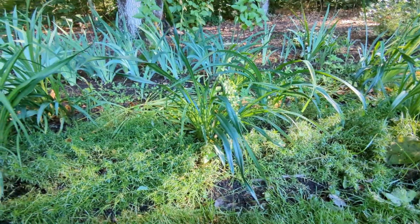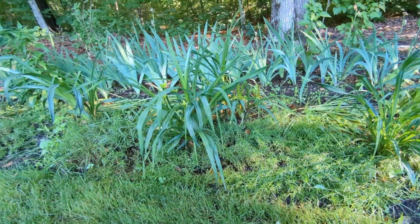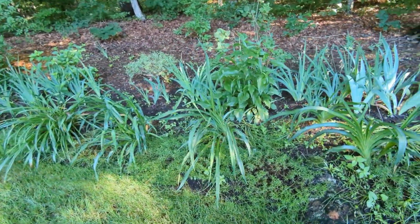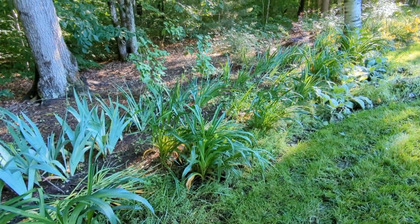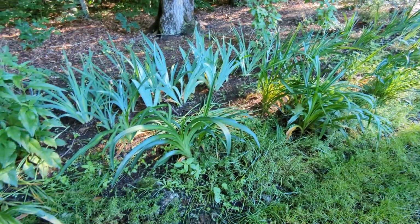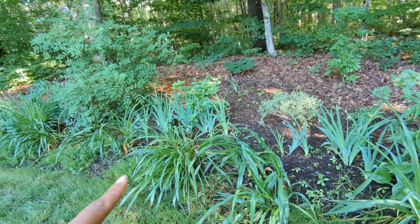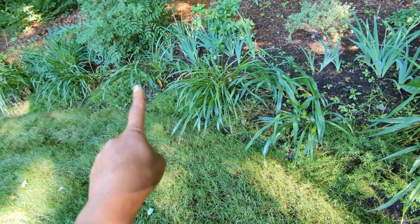Another plant that just does not do well, at least in this area, is creeping phlox. And that's what's over here. So I plan on digging up the creeping phlox from this flower bed because it really needs a lot more sun than it's ever going to get in this bed. And there are a lot of people that want creeping phlox as part of my backyard plant nursery. So I'll be digging it up and I'll definitely be offering it for sale. I love creeping phlox. I just don't have a lot of areas that have full sun in my yard. See, you can see it's all along the frontier. It's where basically the lawn ends, and then there's patches of the creeping phlox.